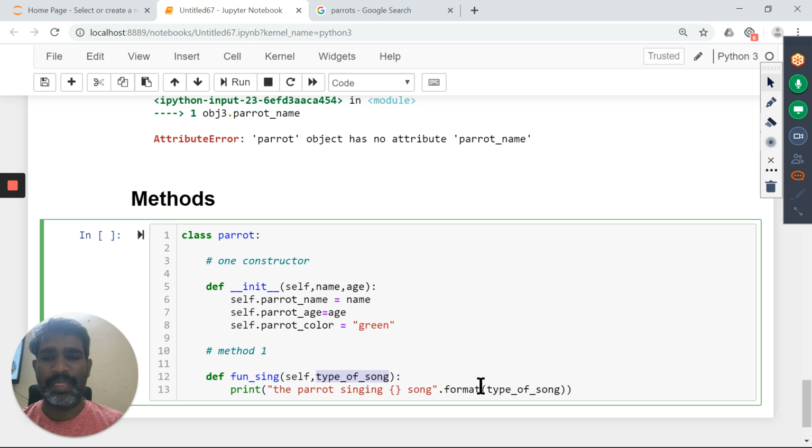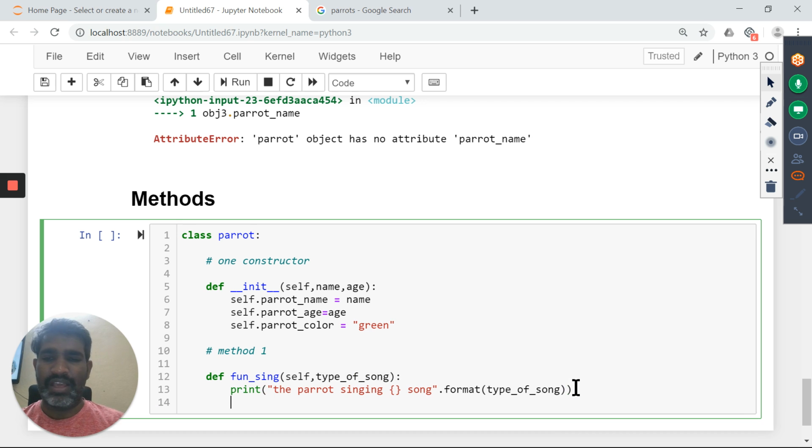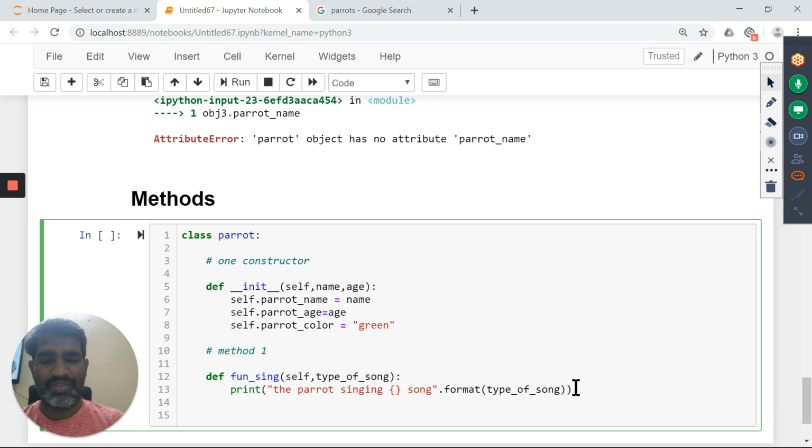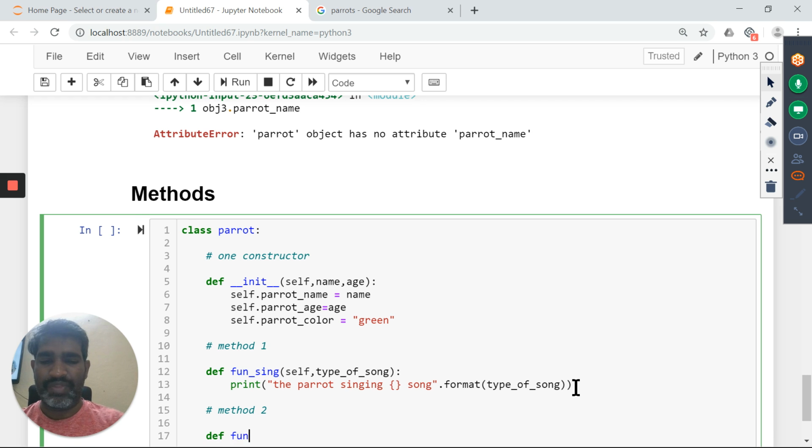Am I clear? Okay. Similarly, we are going for one more method. Let's say method 2 we are trying to create here. Now define a function, let us say dance. def dance, then we are saying self. Then we are passing type_of_dance as well.